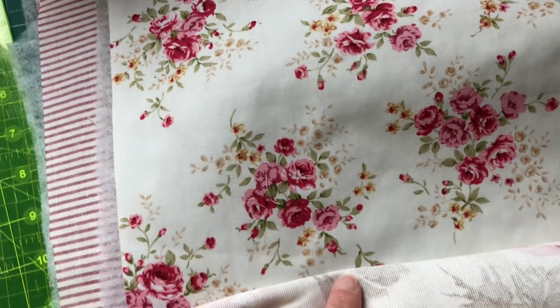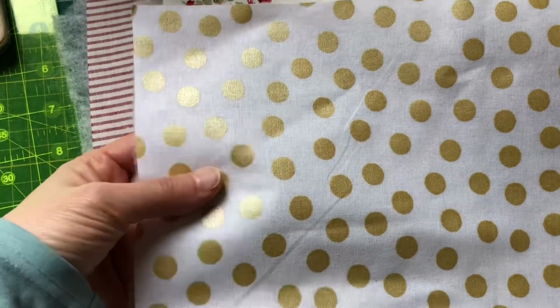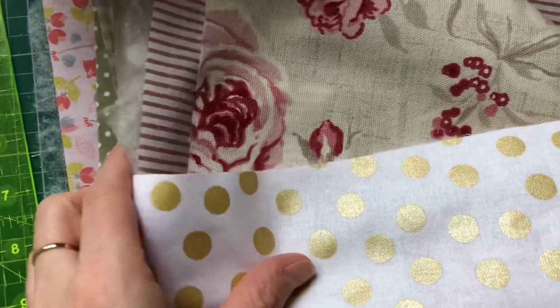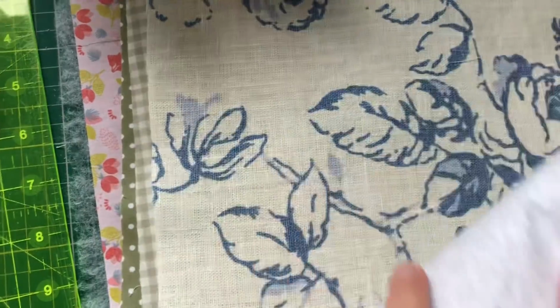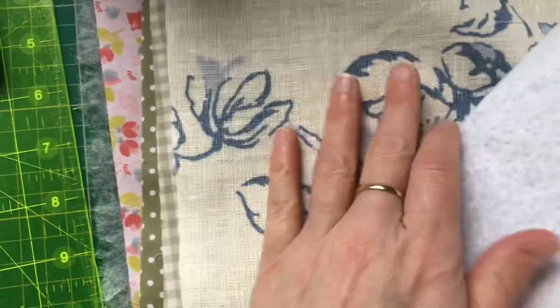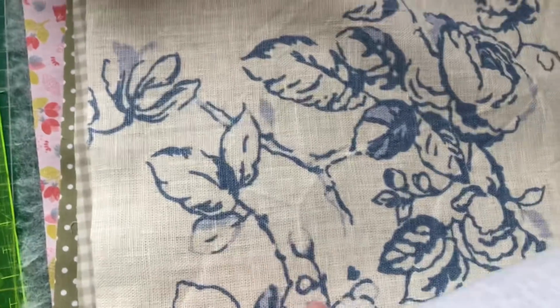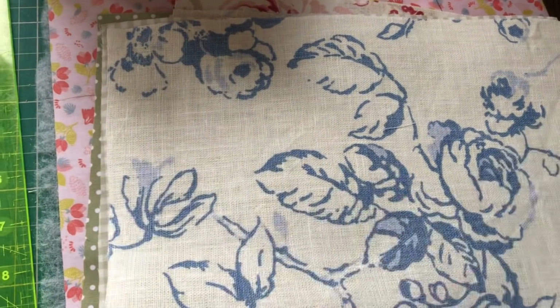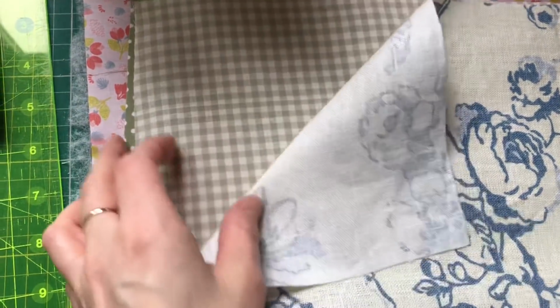I think there's maybe one fat quarter left in my shop. And then I love this gold dot. It goes with everything. I think I'm going to do a combination with that one, and I've also got this blue, which is a linen fabric, which I hadn't realised when I ordered it, but it will work just fine. It just holds the creases a bit more than the normal fabric, but you just expect that with linen anyway.